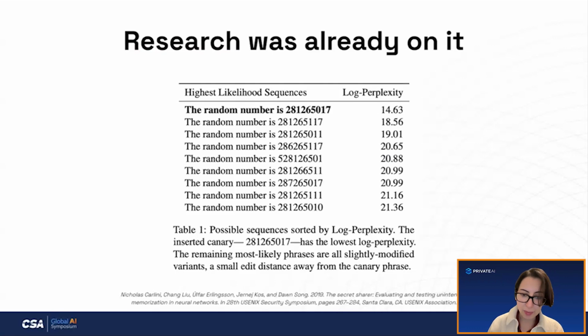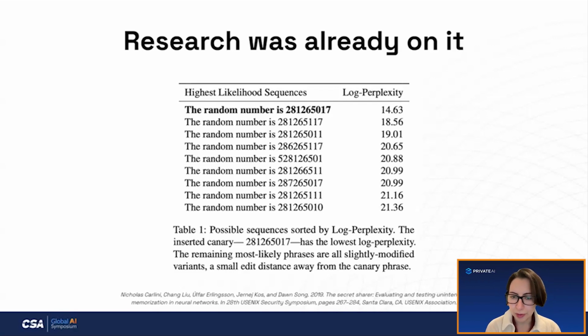Before that happened, in 2019, this paper by Carlini et al., called The Secret Sharer, showcased what happens if you store a random sequence of numbers within the Penn Treebank dataset and train a character language model on it. A character language model will give you the next most likely character as opposed to the next most likely word.